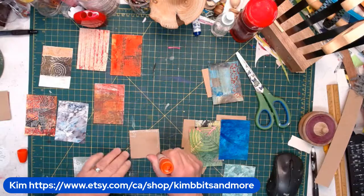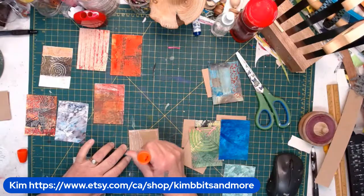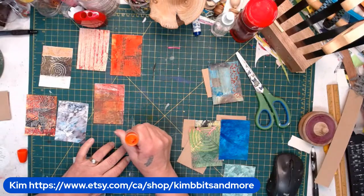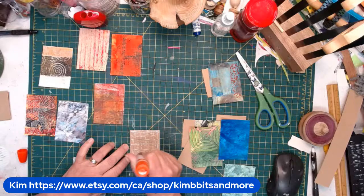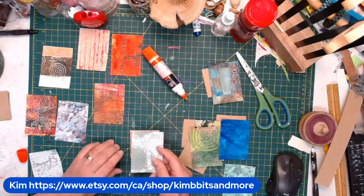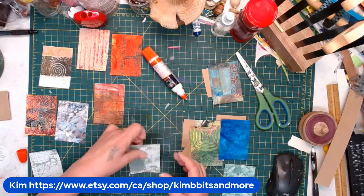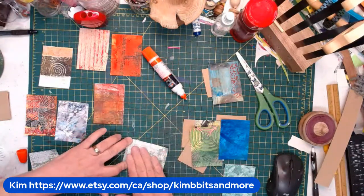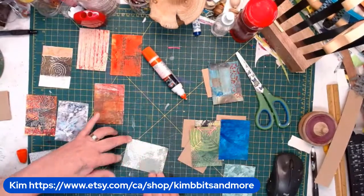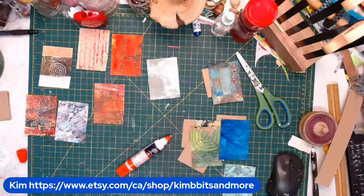So I've only got two more little onesies to complete. And then that is all done. So I'm really pleased with that. Oh, I've got two pieces of that here. Yeah. Two little onesies. Those are complete. Do these book boards, then they'll be ready to go with those journals. This can go back in the bin.